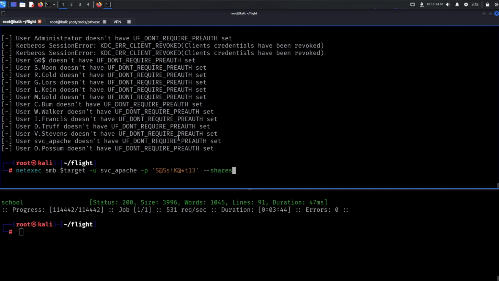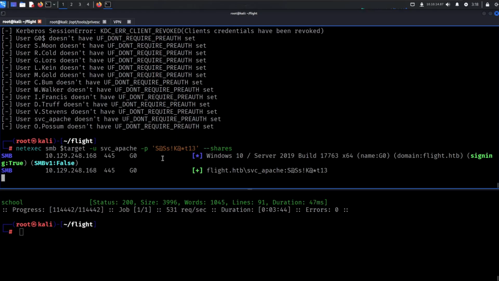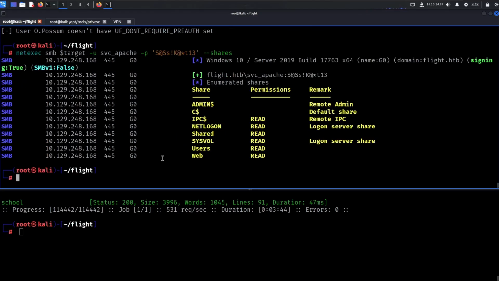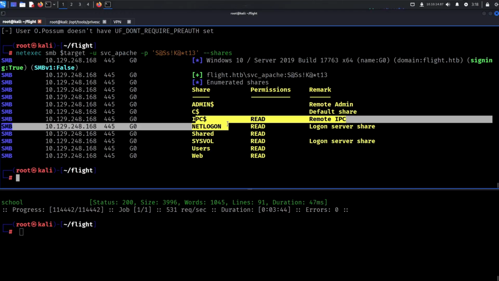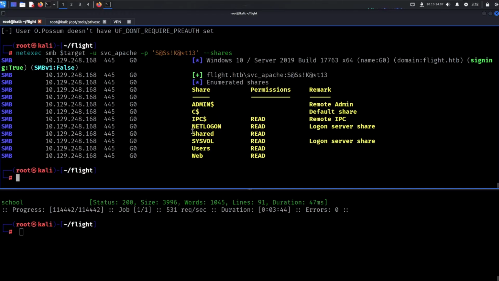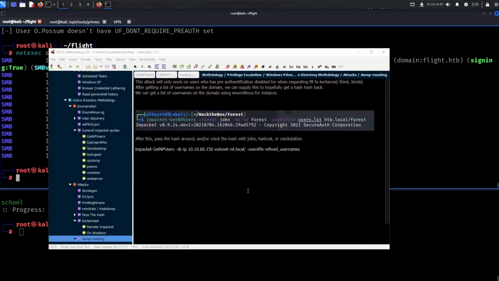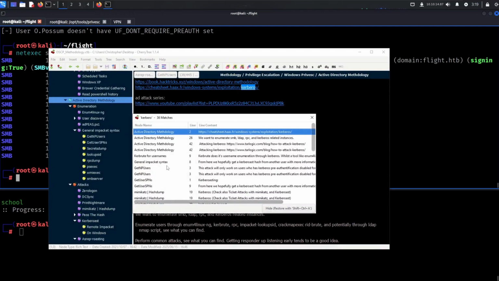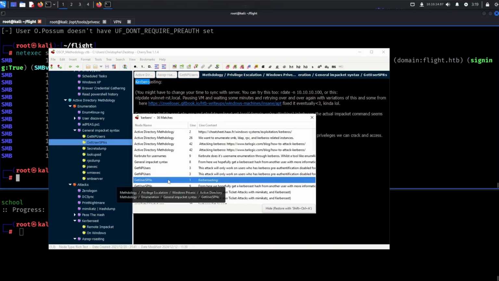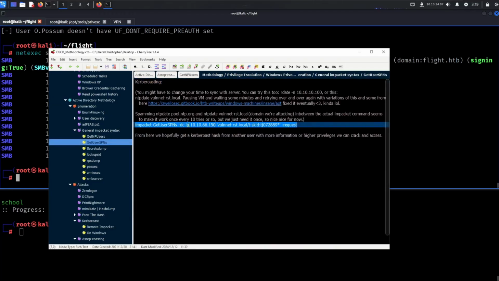Let's take a look at the shares. We can also check for Kerberoasting as well. Definitely gonna do that. So we do definitely have several shares, interesting, that are non-default. Yeah, okay, this is quite interesting. But first I would definitely like to check for Kerberoasting, just so we make sure that we have actually checked for it.